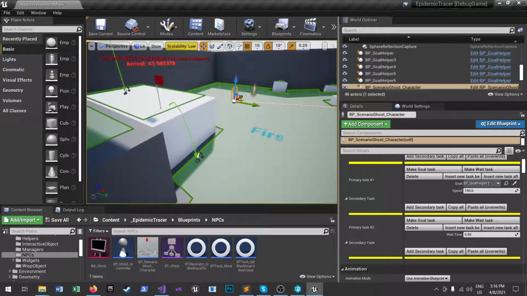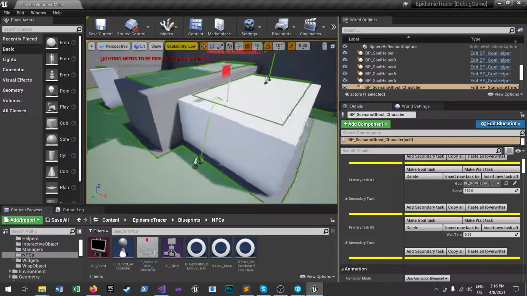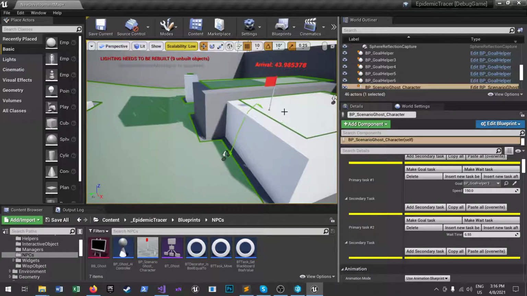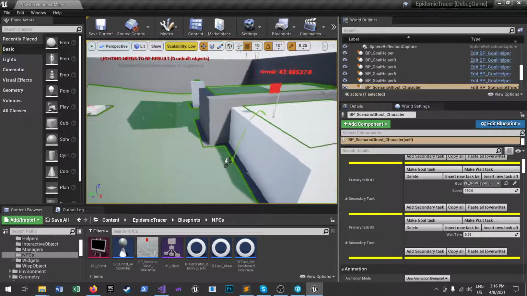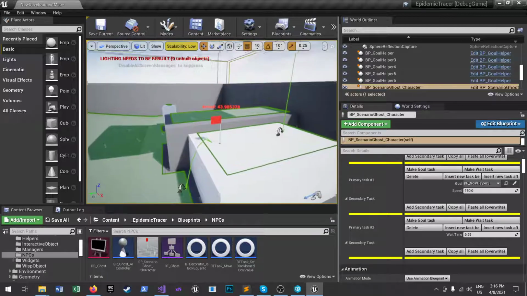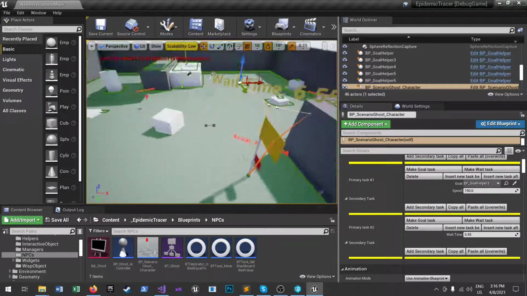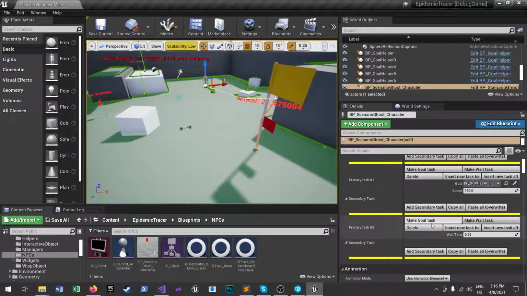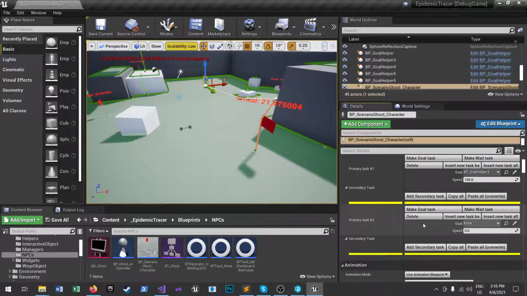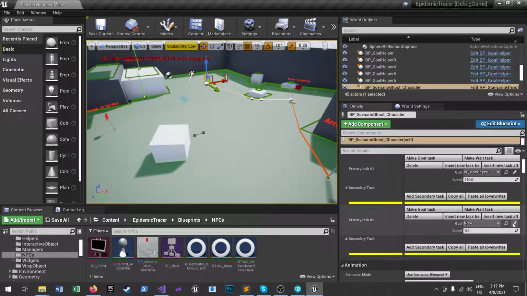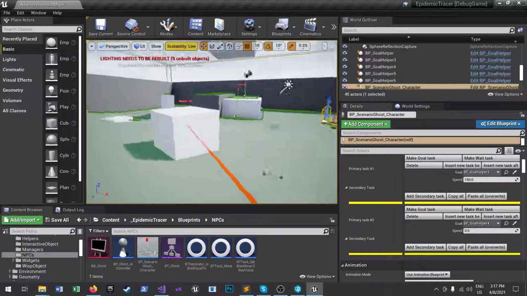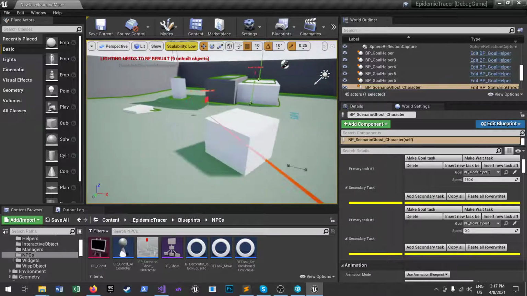Because the system relies on the nav mesh, you can have a connection between noncontiguous nav meshes or usage of nav links implemented and working, naturally. So let me show you what I mean by that. I'm going to create a new goal task. I actually reset the current one, but that's not a problem. Let me quickly pick this one. As you can see, this ghost is going to be able to pass through this object because it's not an obstacle.